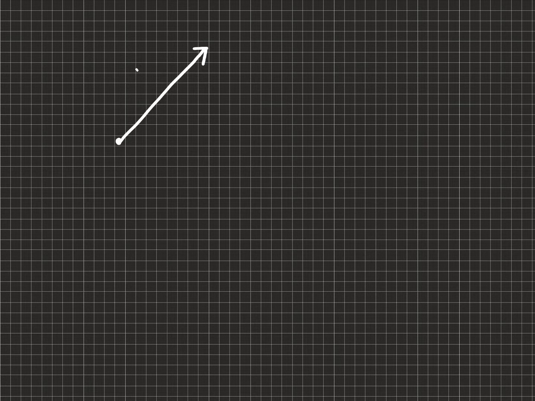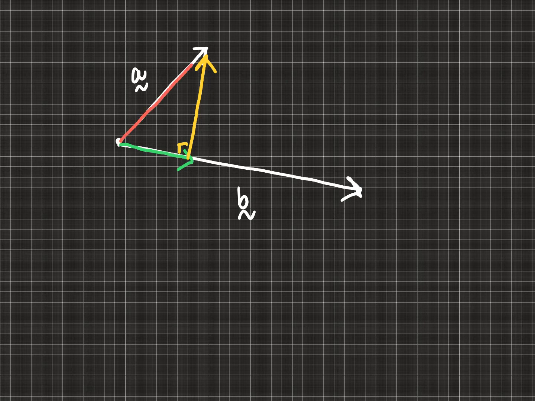If we have a vector here, let's call that vector A, and we have another vector here, this one here can be vector B. Sometimes it's useful to define vector A in terms of some amount of vector B and some amount of the vector perpendicular to B. So it can be useful to define this vector here, vector A, in terms of another vector, not just i and j, but in terms of some amount of vector B plus some amount of the vector perpendicular to B.